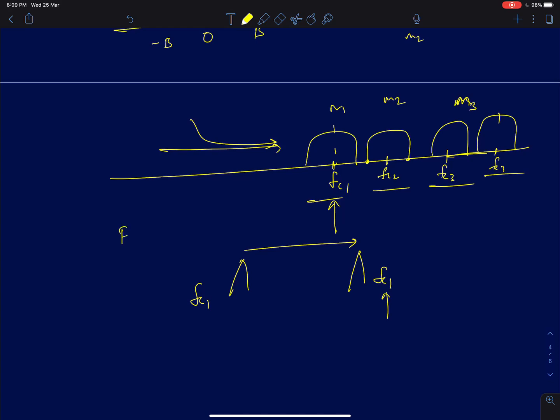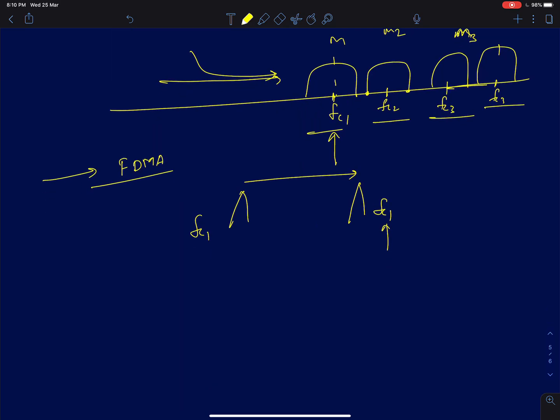Now we are going to use a word called FDMA, which is frequency division multiple access. How are multiple users going to access the channel? By using a technique called frequency division multiplexing. So FDMA essentially is a frequency division multiplexing technique used by different users. We'll talk in a little more detail about what kind of system we can have in the case of an FDMA, the different methods of channel access, and more details of what an FDMA system is.